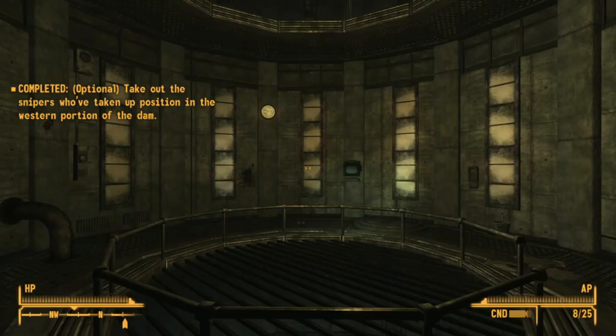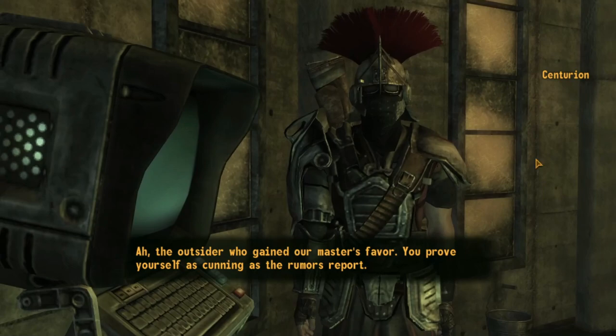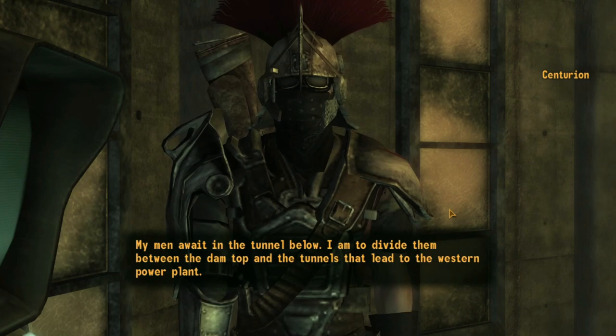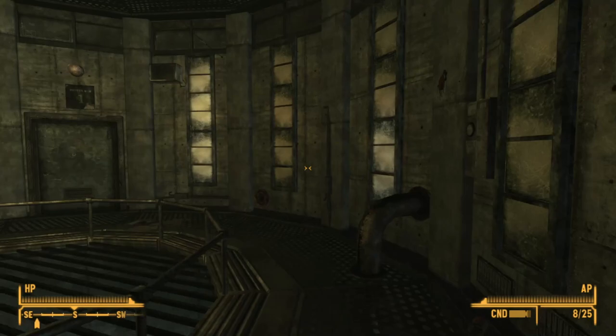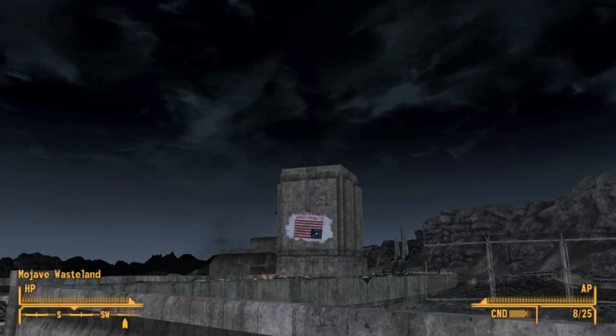Huh. What about in here? Activate the terminal. Unlock. The outsider who gained our master's favor. You prove yourself as cunning as the rumors report. Newest Contarian, what are your standing orders? My men await in the tunnel below. I'm to divide them between the dam top and the tunnels that lead to the Western Power Plant. I have to keep moving. Kill a few of them for me. More than a few if I have my way. This is what I've been waiting for. So many years.